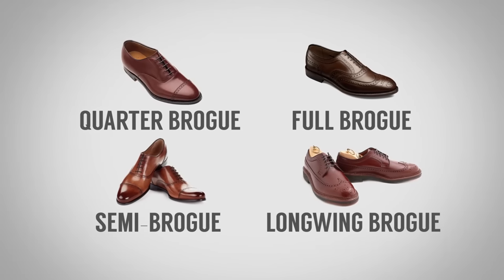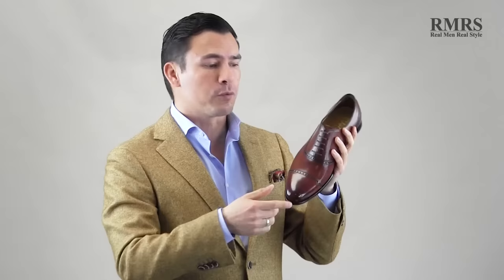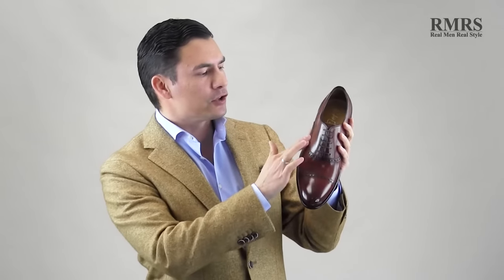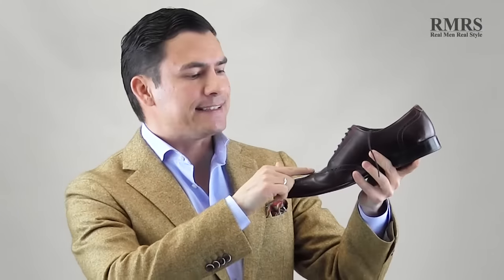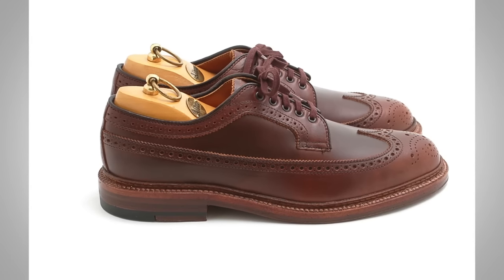From that, we've gotten about four different styles. We've got the quarter brogue, we've got the semi brogue, we have the full brogue, and we have the long wing brogue. This right here is a semi brogue — if it was a quarter brogue, it would only have the cap toe with the broguing. This one also has it over here and the back, therefore it is a semi brogue. A full brogue, also known as a wing tip, is going to have the wings right in here and also go around. The long wing is actually going to have the wings going all the way around the shoe. I'm going to refer to the semi brogue and the quarter brogue in most of my discussion.